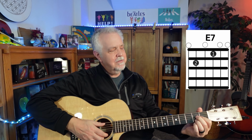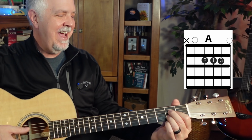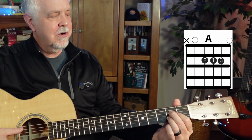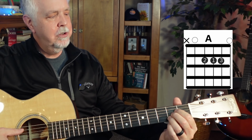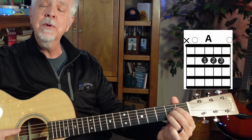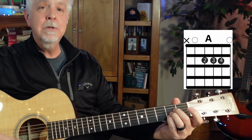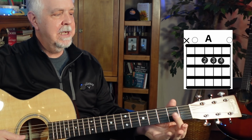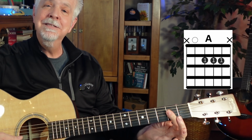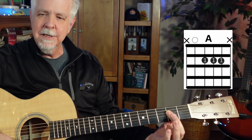Okay, so first of all, an A chord, we have about 4 different ways that we can play an A. I normally do this cross-fingered way, but you can also use a stacked 1, 2, 3. Some people always use that. Some people always use this 2, 3, 4. And sometimes we use just this flat. Usually when we do that, we don't pluck the first string.